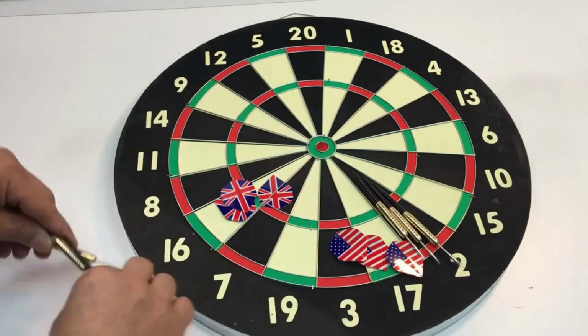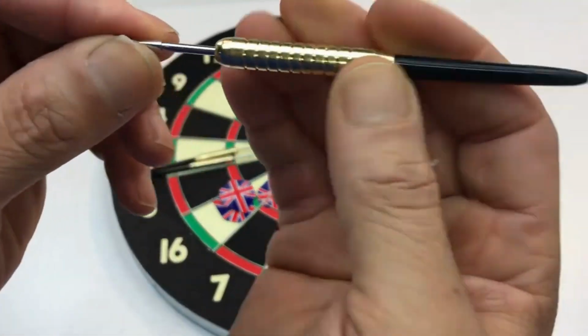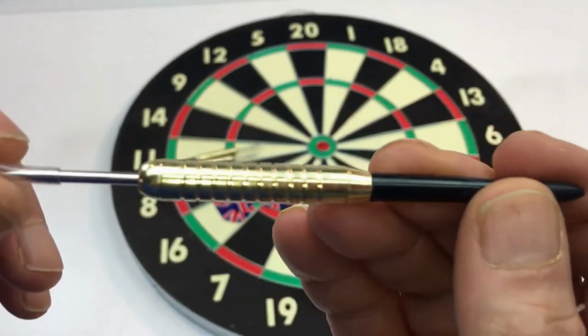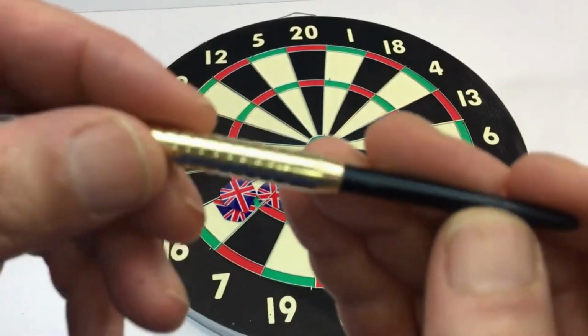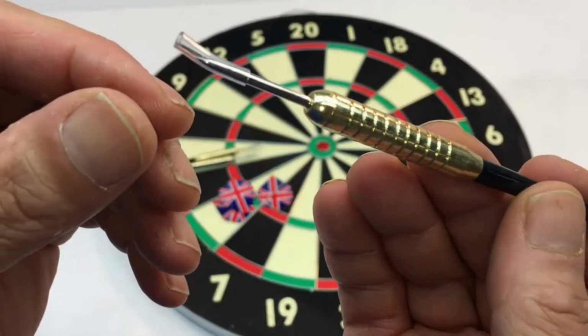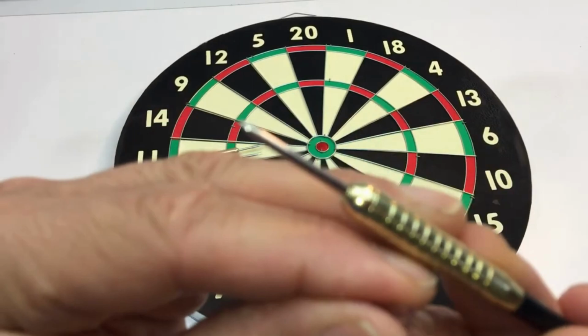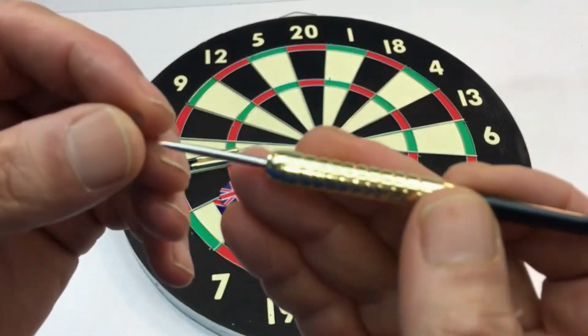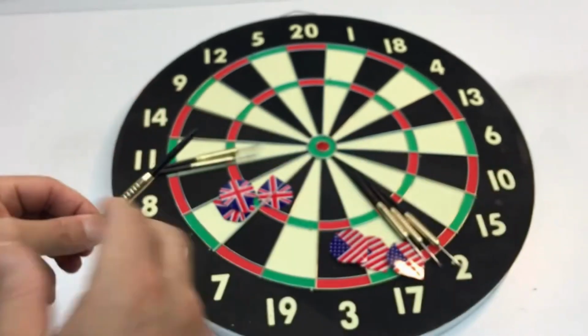So these are the darts, not high-end at all. I remember going to a dart store in New York City. It was a high-end one, and everything was checked, balance, weight. It was just amazing how intricate you can get with this game if you're really into it. I'm just looking to play and have fun with friends and family.